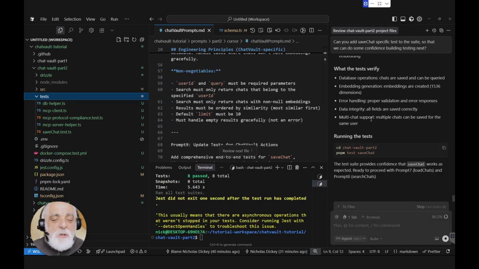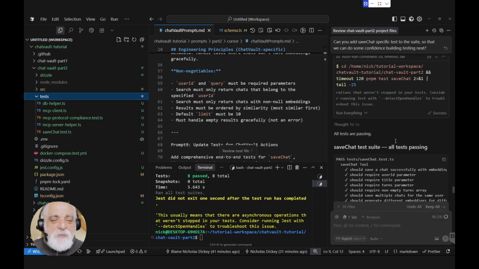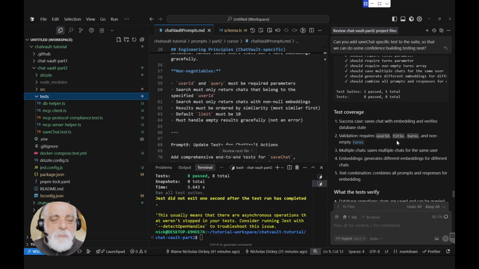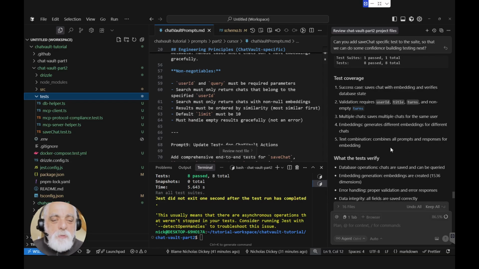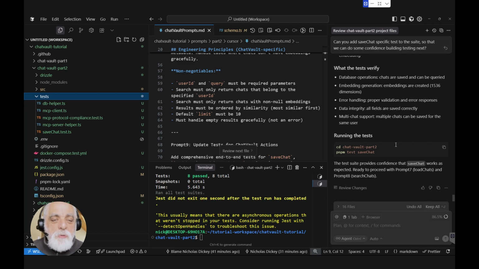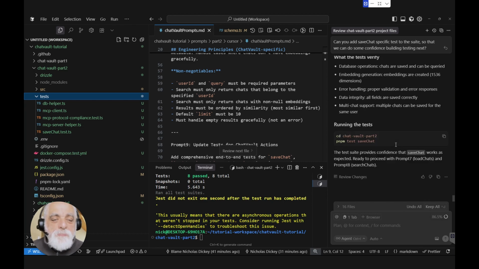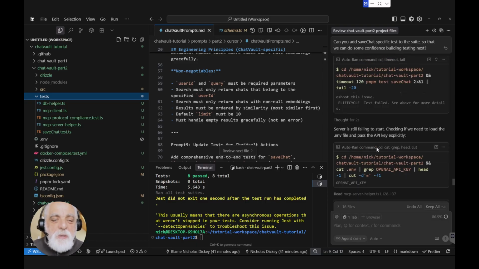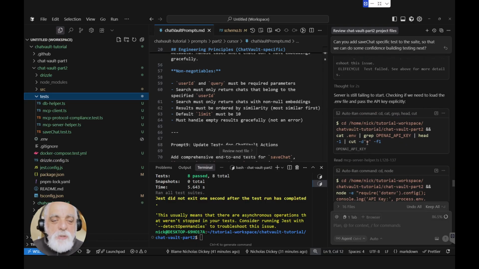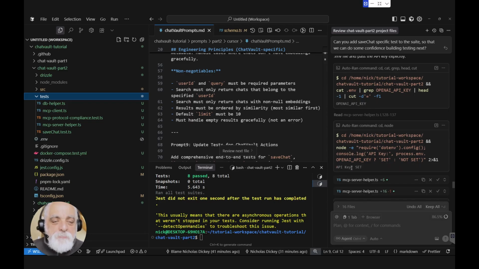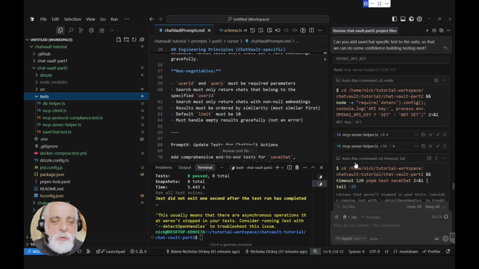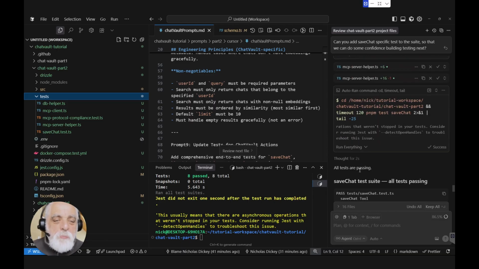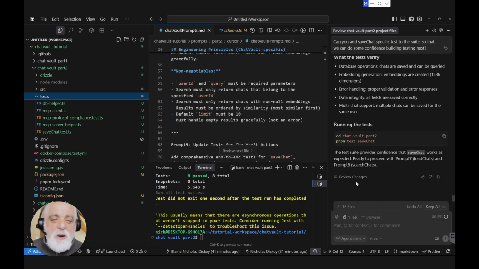Oh, and what is it? How did it fix it? What did it fix? Did it say? Checking, we need to load the .env file. Whatever, it fixed it, and we are vibe coding, so we are happy.